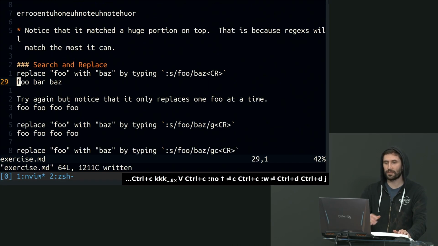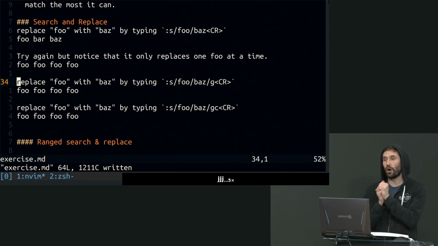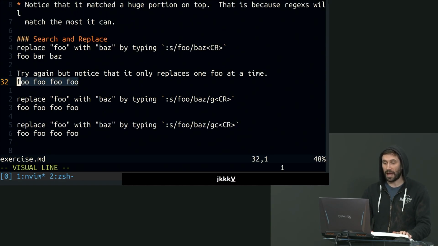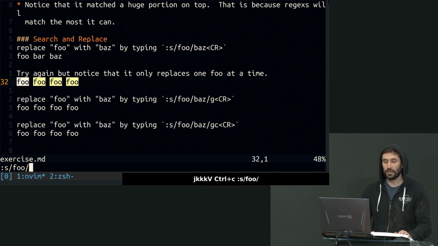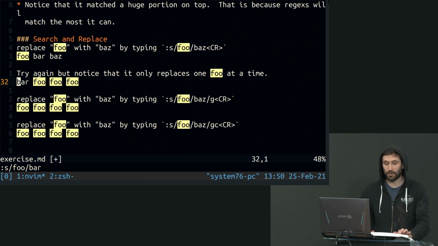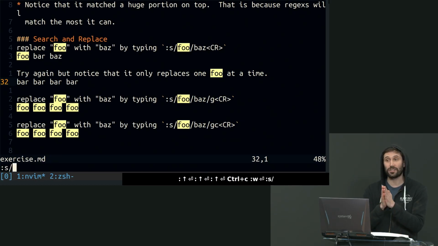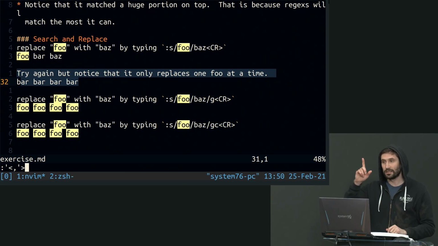So let's go down here. I kind of have some stuff right in here to be able to do that. Let's go all the way down to the foo section and do the same thing, but let's do it with baz, right? I can sit on this line and type in s/foo, and you'll see it highlights all, and do bar, right? Or baz. Notice it only does it one line at a time. So I can go up, do it over and over again. Notice how I'm executing that too. If I do s/, it's on a single line, %s for the whole file, or if you have a visual range selected, it is tick opening bracket, tick closing bracket, right? And that's a visual range.